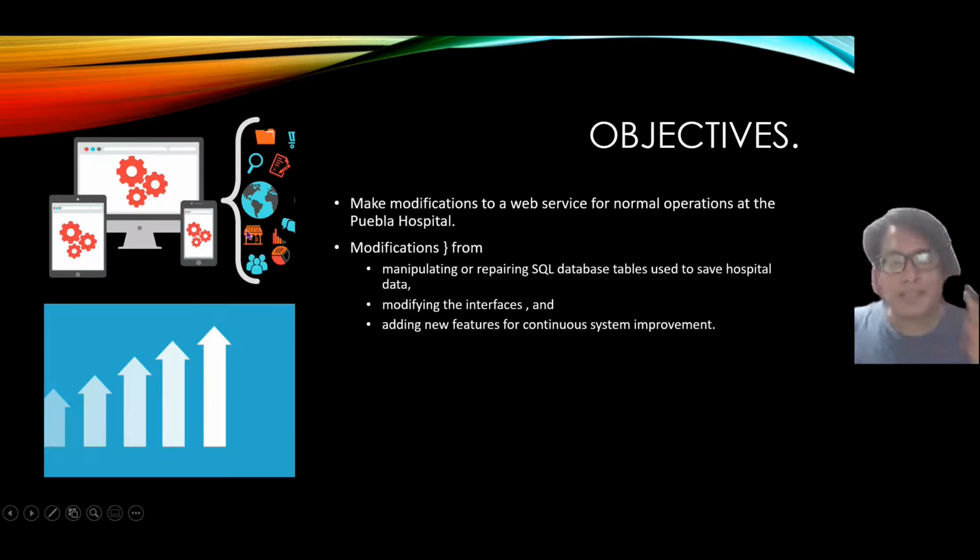What are the specific objectives that I'm going to work on in this hospital? First is to make modifications in the web service for normal operations of the hospital, and the modifications are about repairing SQL tables in the database, modifying the interface, or adding new features according to the specification of the users. In this case, the users are the doctors, nurses, and the administrative personnel.